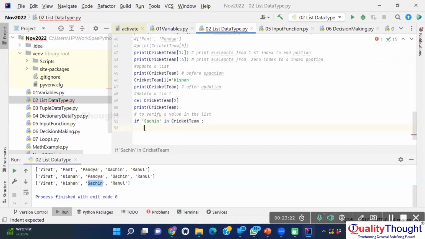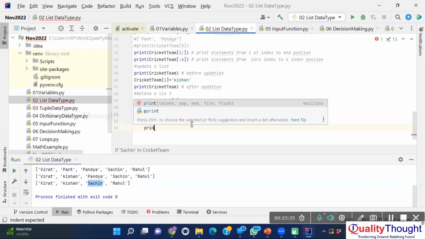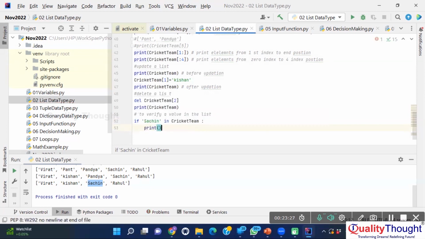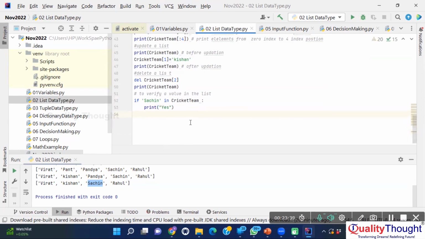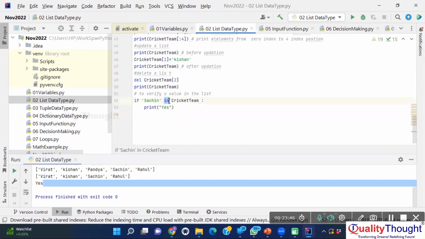And I'm going to print yes. So if Sachin is there, it will print yes. If it's not there, it will print no. So that means I'm making use of the in operator in order to verify whether a particular element is available in the list or not.